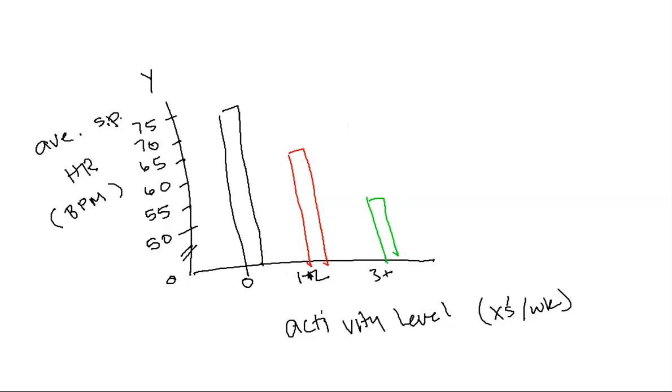So as activity level increases, as you go from 0 times per week to 1 to 2 to 3 or more, the heart rate, the set point for your heart rate actually drops, right? So 0 times per week was 75, 1 to 2 times per week was 65, and then 3 or more was 55. And so the more times per week you exercise, the lower your resting heart rate is. This is what should happen. That isn't always what happens in a small setting like a class setting, because our sample size isn't that great.